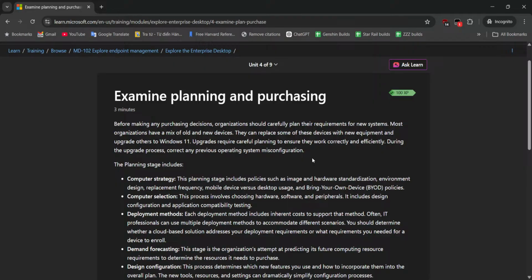Computer selection. This process involves choosing hardware, software, and peripherals. It includes design configuration and application compatibility testing. So I remember some process in my company about this computer selection process. Because they are a game company, they have different specs for the artist guys, the development guys, the server engineer guys, or the tool engineer guys.